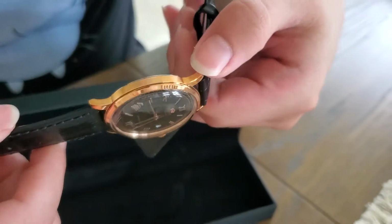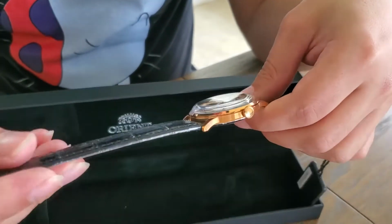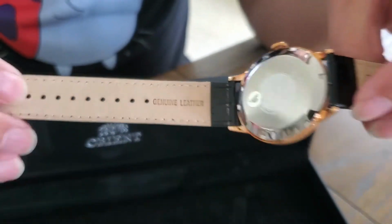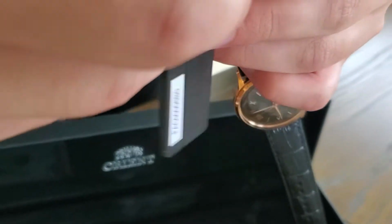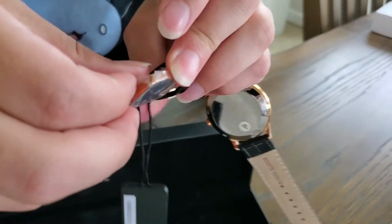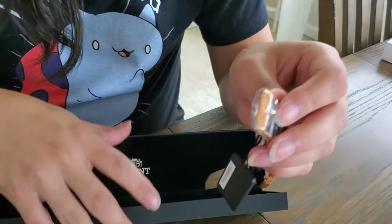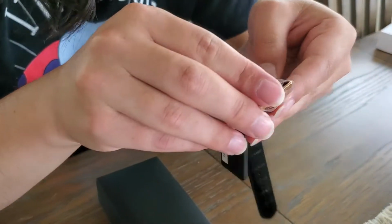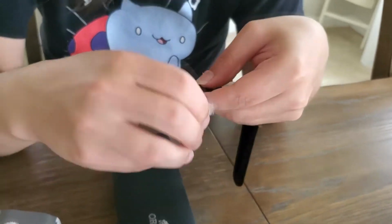But it's an automatic. Got a nice leather strap. Genuine leather. Look at that. Isn't the one you can replace it for what again? Yeah, you can get all kinds of other straps for it if you like them better. People that buy this watch complain about the strap, that they don't care for it. It's because they're trying to get a price point, I think. A really wonderful watch, and if they put a $40 strap on it, then they gotta raise the price. So do it yourself if you don't like that strap. Let's put it on.